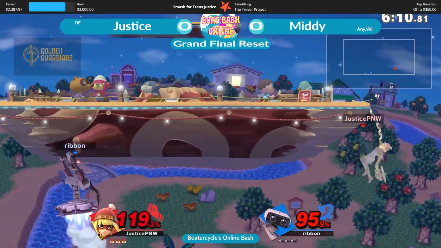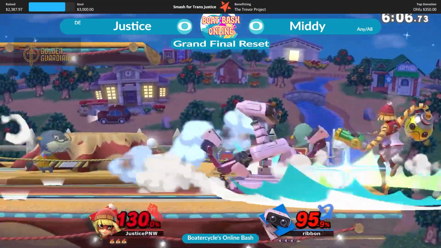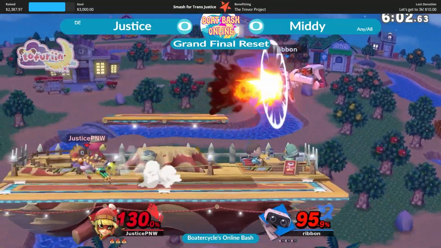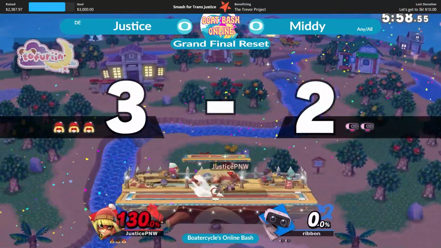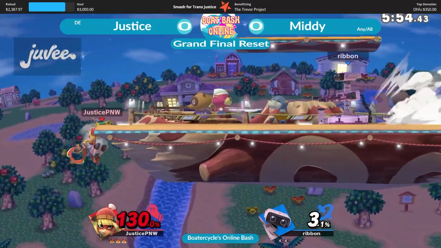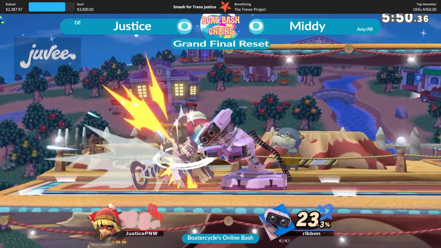So far, there's kind of the edge guards we saw circa, what was that, game 4 of the last set that went a little bit haphazardly, but this time seeing what it looks like when you don't fumble the tech up a little bit. And just like that, Justice is able to convert from that into a very extended sequence to lead into the stock being taken.